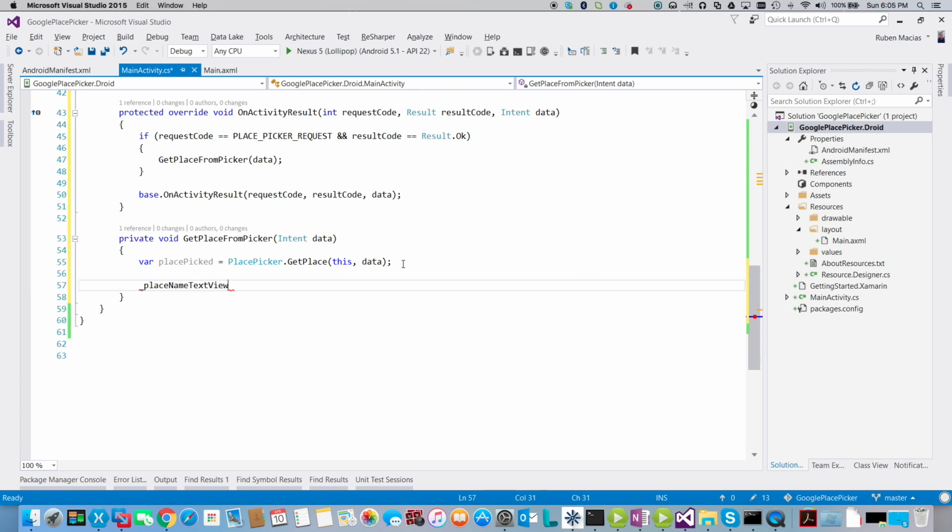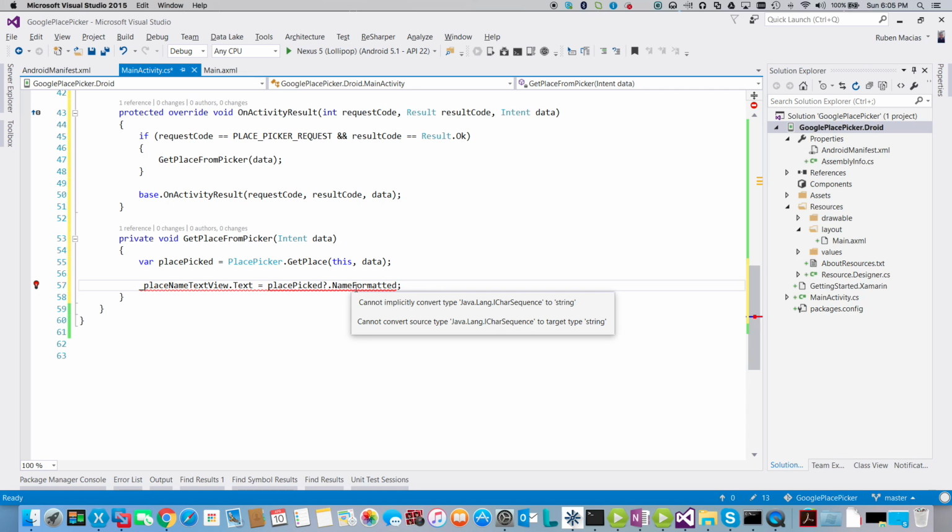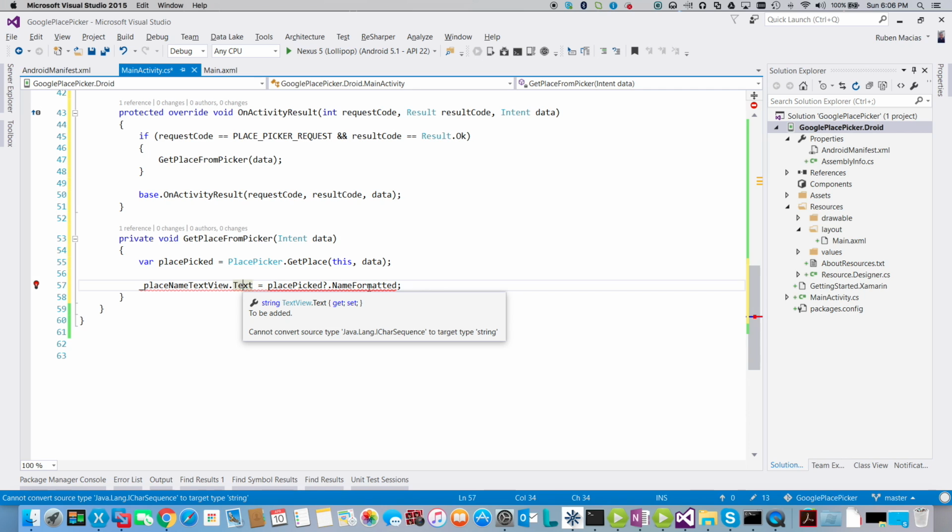So we'll say places name text view equals place picked, name formatted. Now, if you notice here, we do have a syntax error, and that is because the formatted name for our place picked is a ICharSequence, but the text property of the text view is a string, and it can't do the conversion automatically. It can't convert a Java type into a C# .NET type.